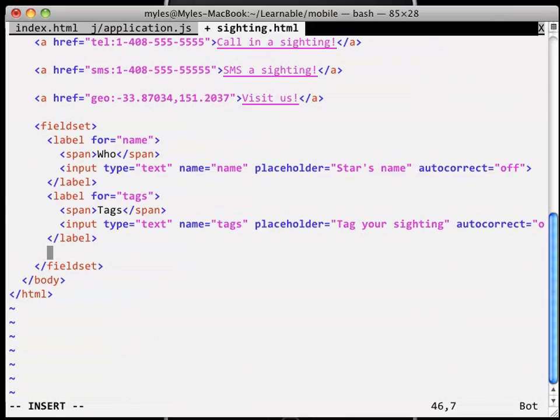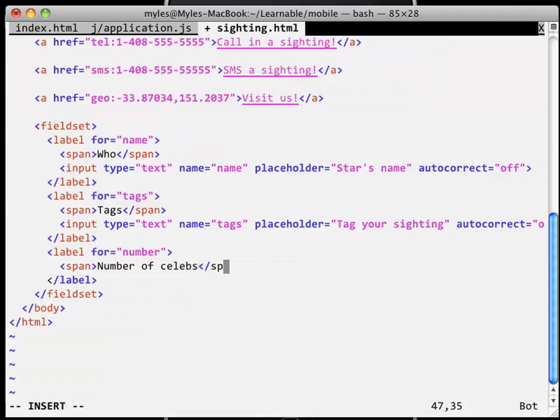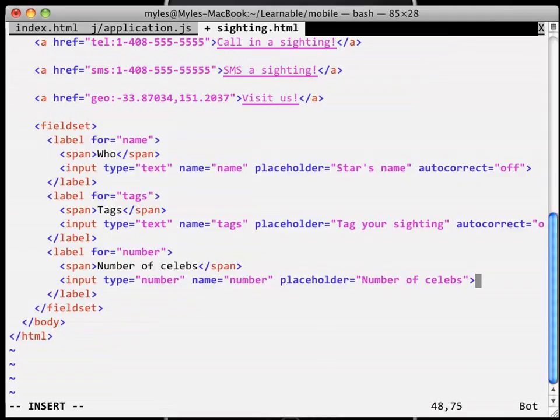So far, we've just used the input type equals text, which brings up a standard keyboard. If we mess around with the type attribute on the input field though, we can get some interesting results. By setting the type to number, the keyboard will show a row of numbers at the top. If we set it to email, the keyboard will show a little @ symbol to speed up entry.